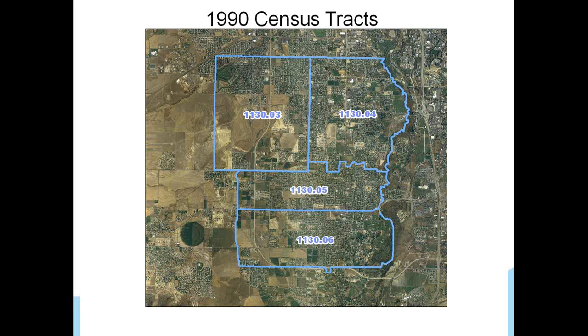They've been used. They're different boundaries. If we had left one of these pieces as 1130.01, it would imply that the tract hadn't changed. And this is a very important concept of the whole program. If you see a tract number from one census to the next, the number has not changed, and you can be pretty darn confident that that boundary has not changed. We do have a rule that says if the tract changes by more than 5%, then the number has to be changed.